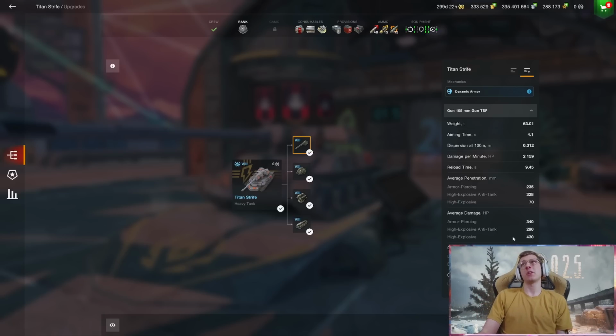By the way, speaking of penetration, look at the gold pen. 328 millimeters of HEAT. That makes this by far the highest penetration tier 8 heavy in the game. That's almost tank destroyer levels of pen, and it means even if you're rolling up against tier 9s, you are not going to struggle to cut through them. That is crazy levels of penetration. I should also mention its aiming time and dispersion seem to be pretty good. We'll have to see how they actually feel in gameplay, but at least on paper it doesn't look too bad.